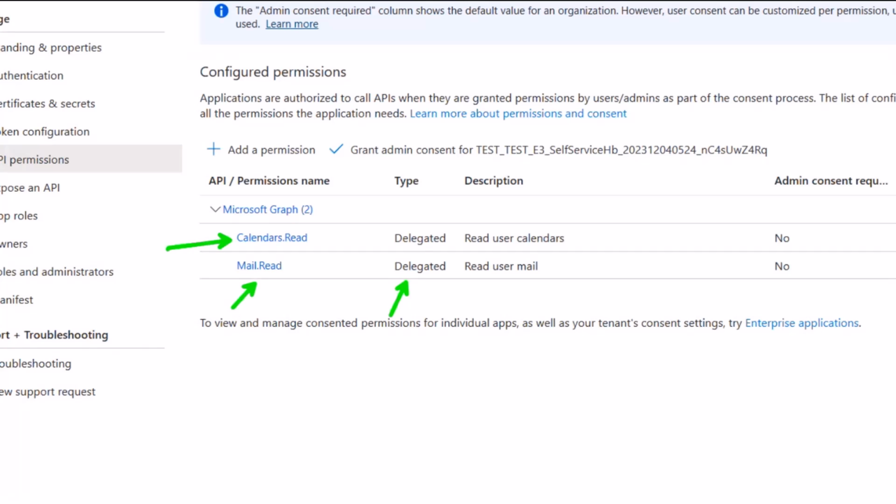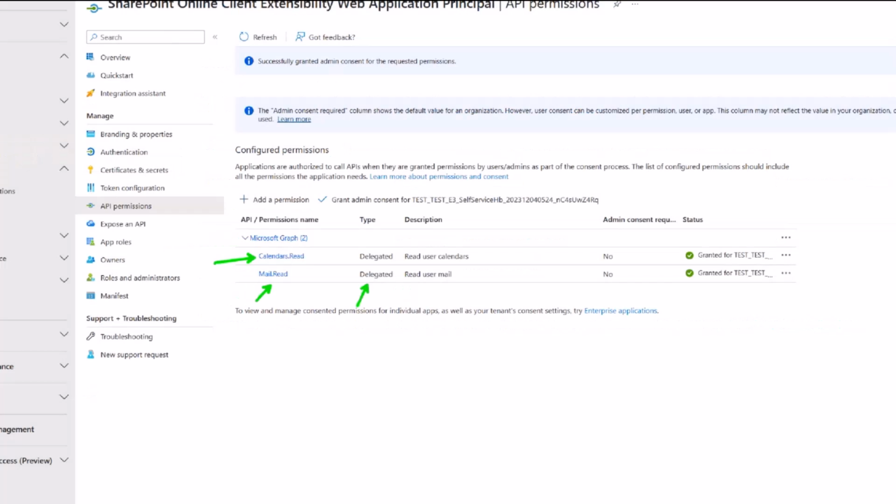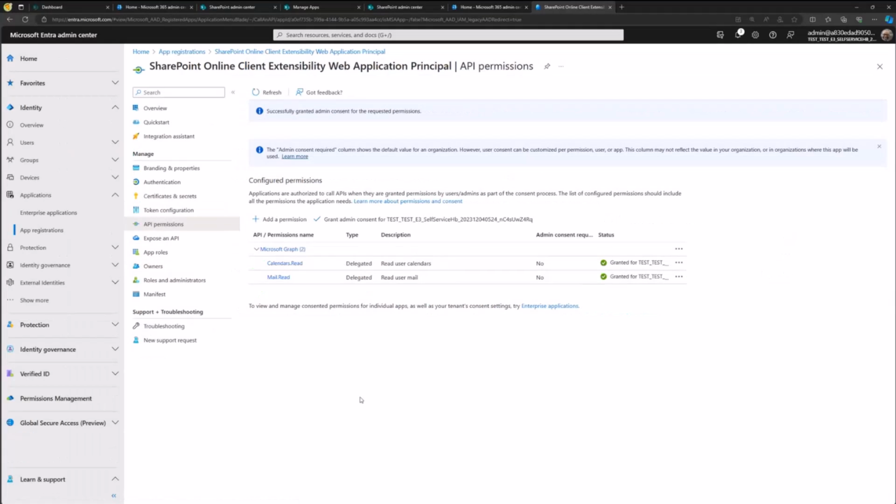And that again means, as it's delegated, it's the combination of this app registration app which is running and the user specific permission. So technically what it means is that as a user, I can access my calendar information or any other calendar which I have been granted permissions to using any other Exchange permissions. But technically, simplifying things, that was highly confusing. Simplifying things, what it means is that me as an end user can access my calendar information and I can access my mail information when I'm using this application. Simplifying things, that's kind of how it works.